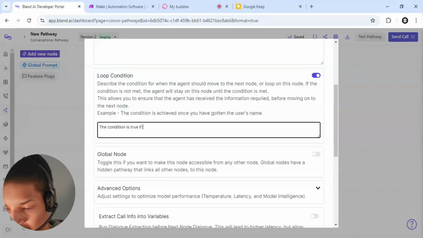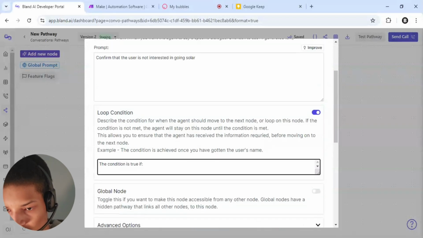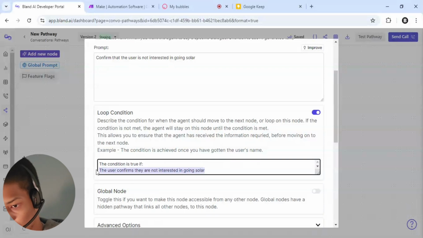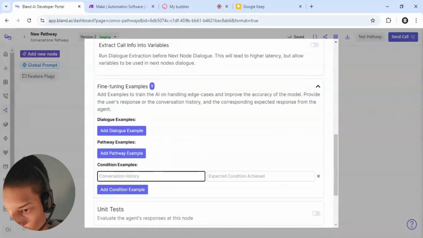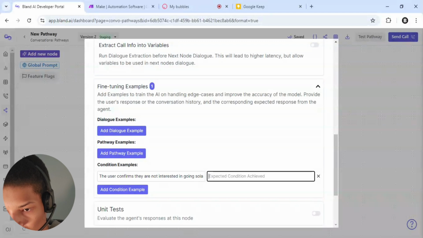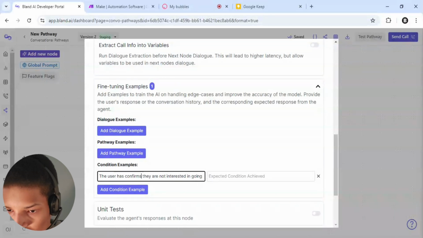So the condition is true if, let's put, the user confirms they are not interested in going solar. The user has confirmed.